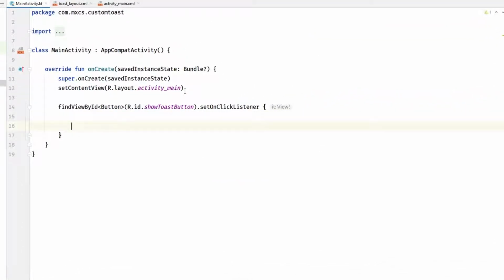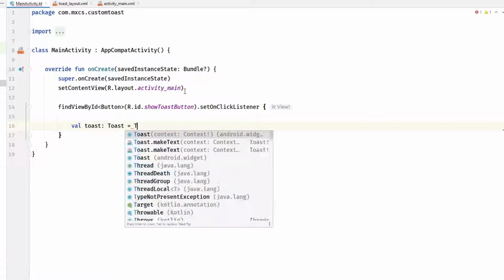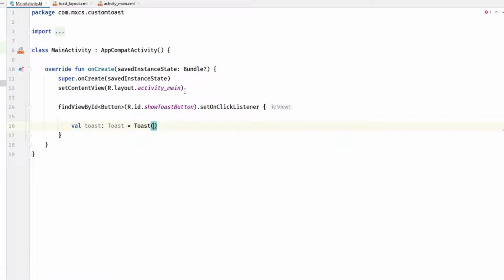The first thing is to create a toast. So we do val toast equal Toast, and now this toast must set the context. We do this like that. Next, we will try to set the view of the toast.